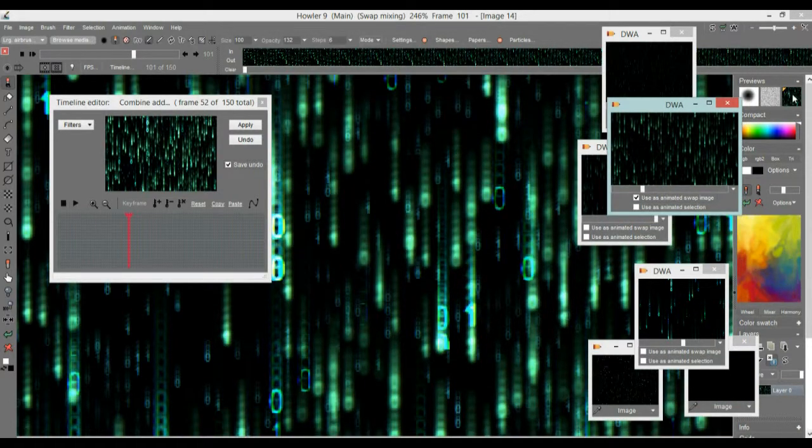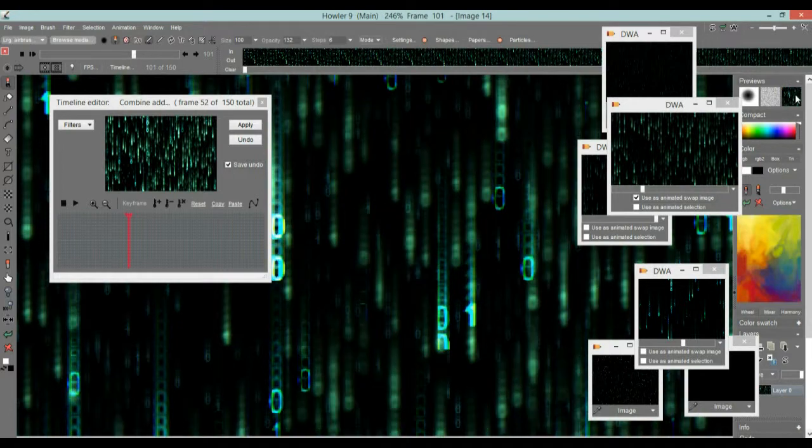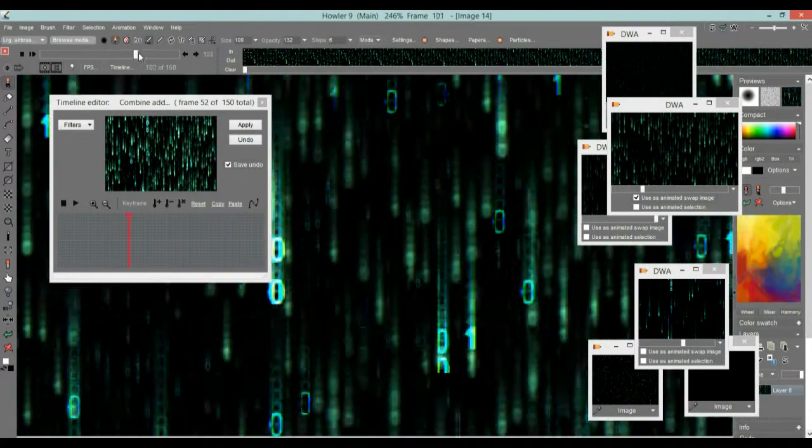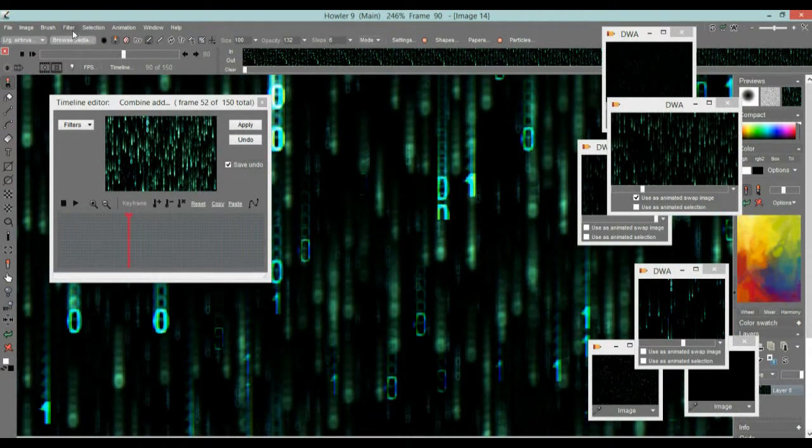Alright, so we can actually see the two together, and instead of combining them, we can displace them. So we can displace the animation you see here. Displace it by what? Well, by the image that is in the swap buffer.